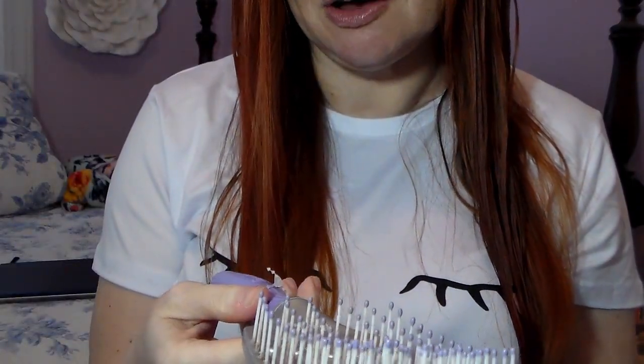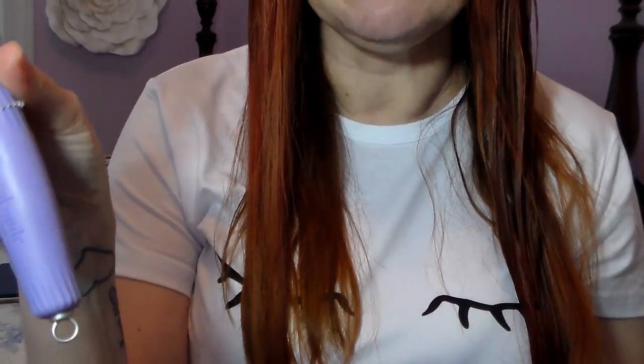I have stained some red in my bathroom, which stinks. I gotta Clorox it, but I'm trying to get my hair looking as cute as possible. So the easiest way for me, especially since my hair is so long, I always learn to start at the ends of your hair and work your way up. I personally really like this. This is called the Finger Brush from Olivia Garden, and this one's really good just for getting my hair detangled.